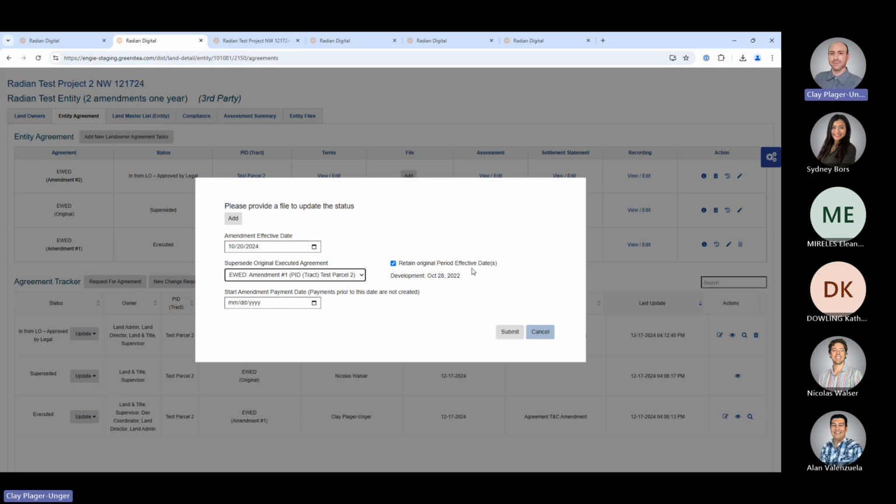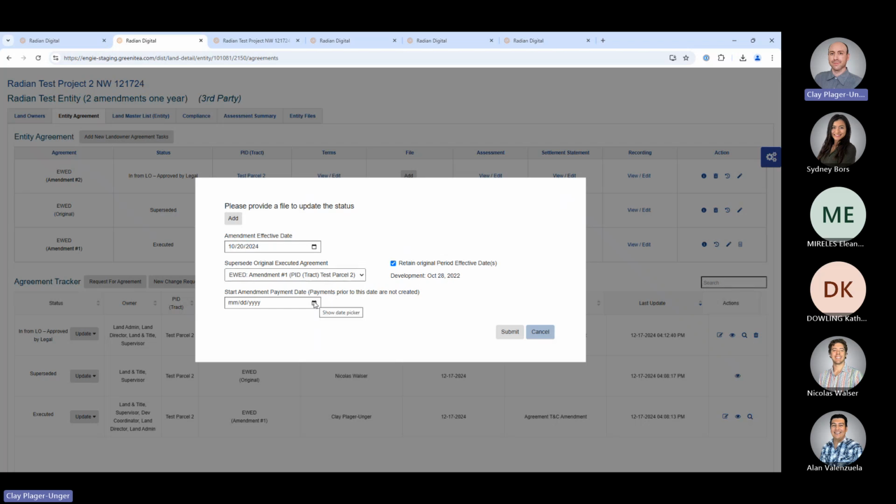Typically, payments are based off of the anniversary date of the development period effective date. But you're right, there are lots of instances where an amendment has a payment that's going to be scheduled off of this date here, the amendment effective date. And so, yes, that can add an additional layer of complexity to the scenario.